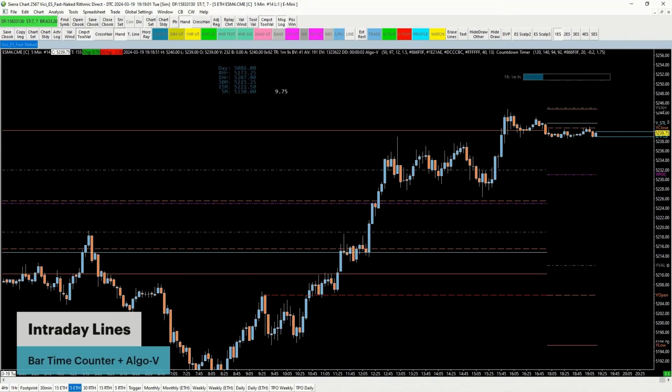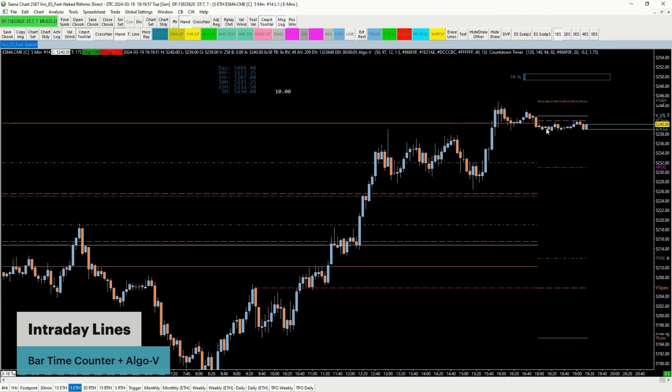So for the next items, we're going to combine three. We're going to talk about intraday lines, bar time counter, and algo V. This is wonderful the way you've already had the previous day's high and low and the open and the close marked, as well as my favorite, yesterday's point of control. Just to make things clear, you have yesterday's value area high and yesterday's value area low, as well as yesterday's POC. These are all marked based on the TPO, guys, just to let you know. This is all pulling from a TPO. This is not volume based. As far as I'm concerned, this is magnificent.